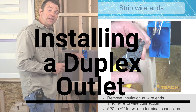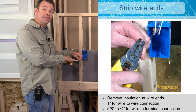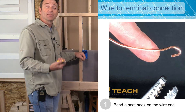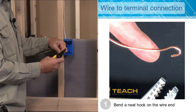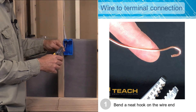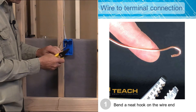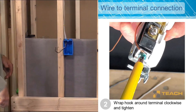I need to prep the ends of these conductors. I know that I'm putting an outlet in here and that outlet has three terminals that I need to connect each conductor to. I'll strip these two ends that have insulation and bend a hook in each one. This is 14 gauge wire so I'm using my 14 gauge stripper notches, stripping back about 5 eighths of an inch. I'm going to bend a hook on my neutral, bend a hook on my hot wire, and bend a hook on my ground wire. There are my three hooks — now all I need is my outlet.